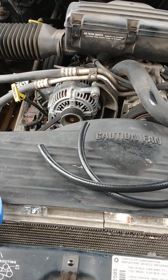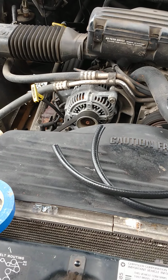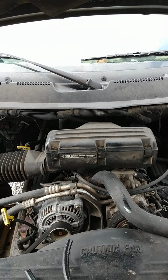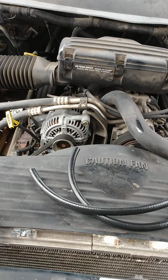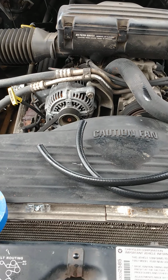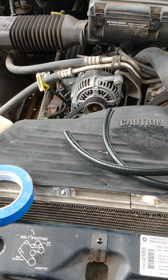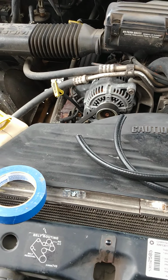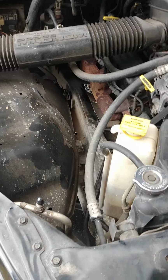But the Lucas don't bother me because I believe in it, especially on a Dodge. Sorry to all you Dodge lovers. But that little thing on the back of the bottle that says it's perfectly okay to overfill your transmission, it's perfectly not. Not at all. So therefore, you're going to need a couple things to get a quart of this trans fluid out of there.